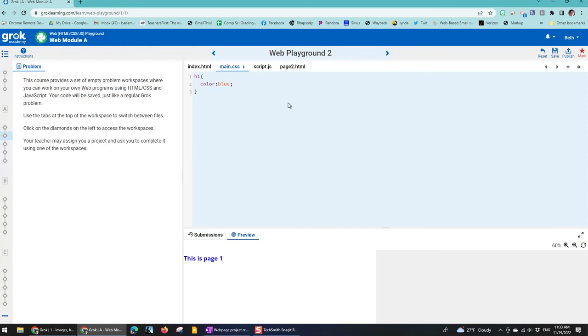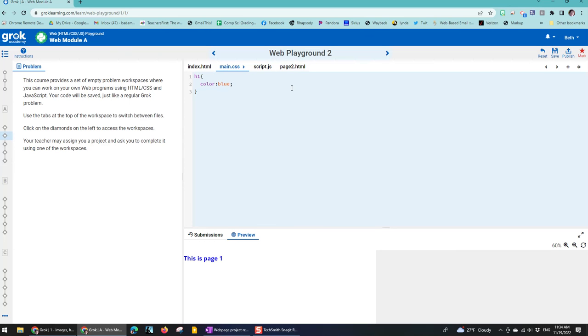Now, you have to come up with a way to link these pages together. This course did not go into actual drop-down navigations, which, if you wanted to get fancy, you could look up on the web somewhere how to do a drop-down navigation, but you don't need to. Just create buttons. It taught you how to do buttons. You could do buttons or just have your link between pages some other creative way. I put on the page the actual Grok page to go back to for the links to make sure you did that.